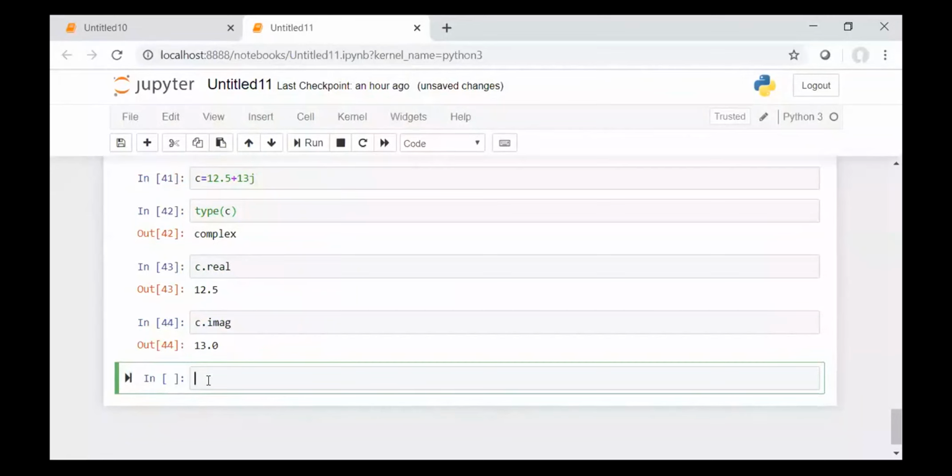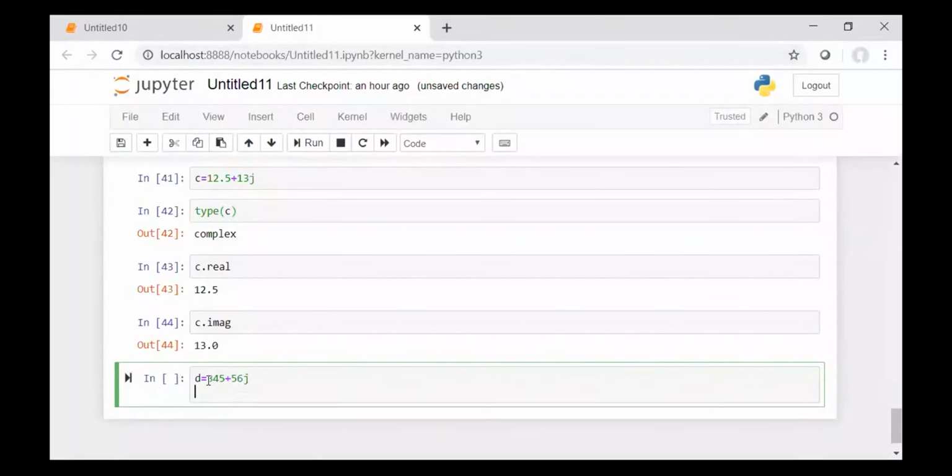In a complex number, if you want only the real part, you have to mention the variable name with real. That means c.real gives the real part. c.imag, imag meaning imaginary, gives the imaginary part of the complex number. Are you understanding? Suppose I write d is equal to 345 plus 56j.